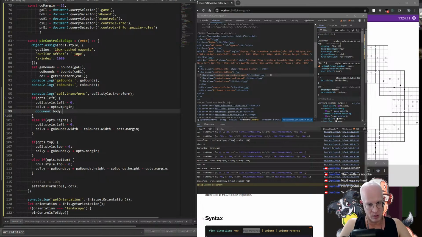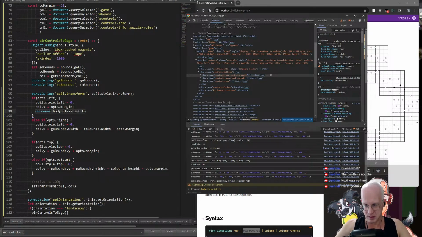document.body class list toggle. Okay. Class list toggle. Boom. Right.